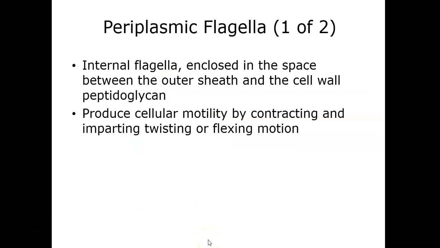And we already mentioned things like the spirochetes can have this internal flagella, which is enclosed within the outer membrane structure of the cell. We call it the periplasmic space. And it gives this kind of twisting or twitching motion due to the way that this particular flagella moves and contracts within that space. And this is important with the spirochetes, the bacteria that are kind of this wavy shape.